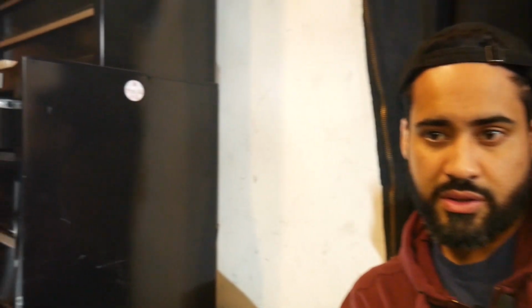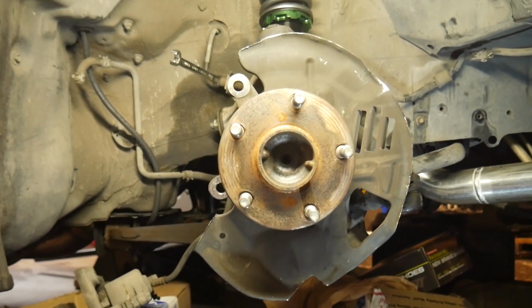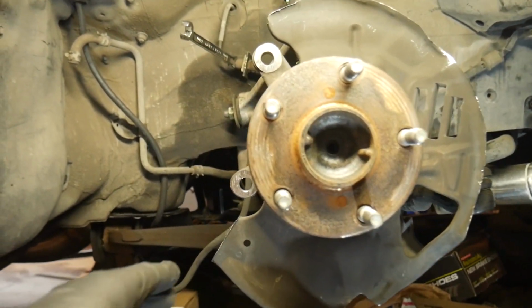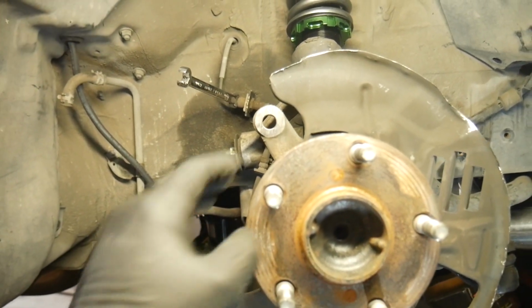All right, I want to show you guys the progress that's been made so far. Let me give you guys a quick look here. Let's pull out here. So what you saw me doing is, like I mentioned earlier, cutting off the top, the bottom, some of the sides, basically anywhere that's going to touch the caliper or the rotor.